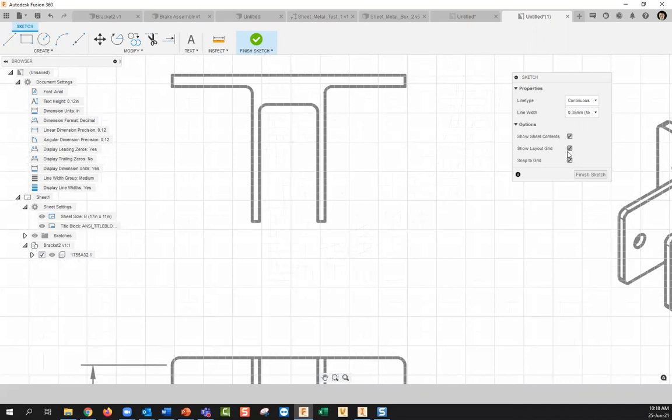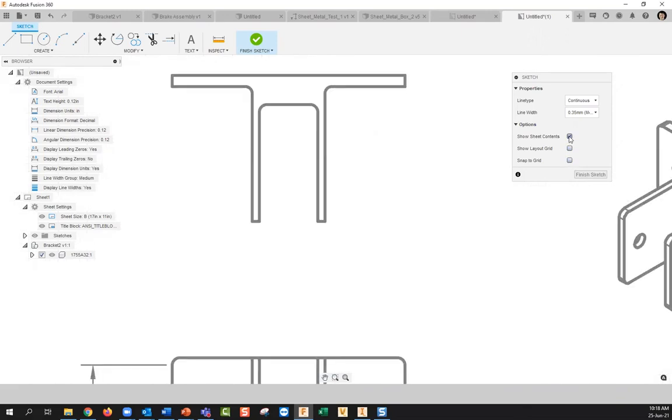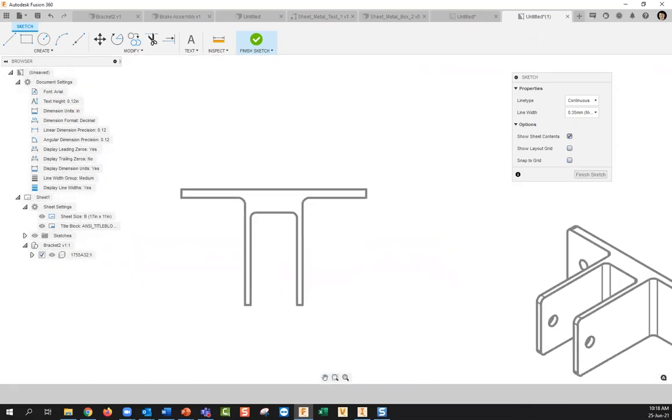I'm going to turn off the grid in the background here, see if it'll allow me to create a straight line. The tab is not working, so if anyone knows why or how to define that degree there, because I was getting this. Okay, I'll just create it like that for now.